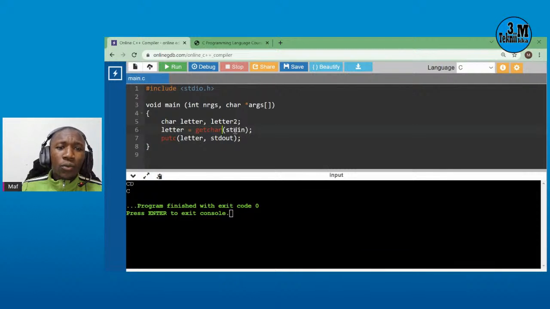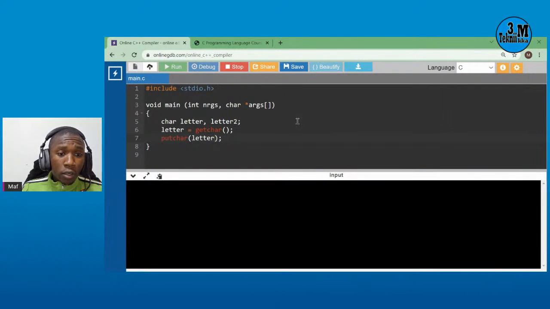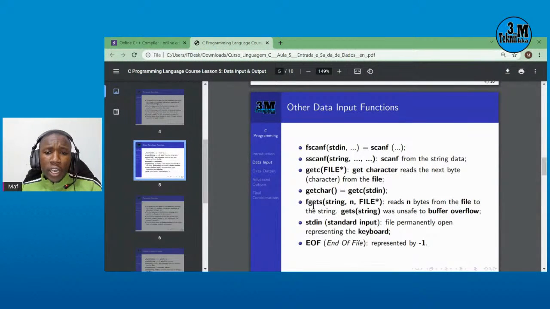You don't need stdout anymore. So that's fine. I have AB, for example, and I have A. Okay, that's fine. Getchar, fgets.